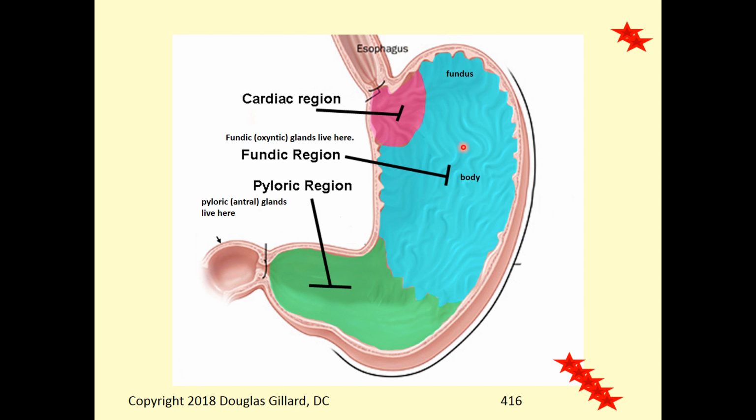So here are the regions. This is the histologist's view of the stomach. The quote fundic region of the stomach includes the anatomical fundus, which is this top part, contains the Magenblase or gastric air bubble, and the body of the stomach here. Then we have the cardiac region by itself. It just secretes mucus. There are no other hormones or anything secreted, no neuroendocrine glands or cells in there. And then the pyloric region is still the pyloric region. They tend to call this the antral region of the stomach, but AKA is pyloric region. Another AKA is pyloric antrum. But this is the distal part.